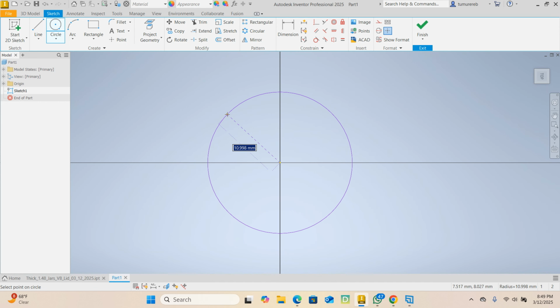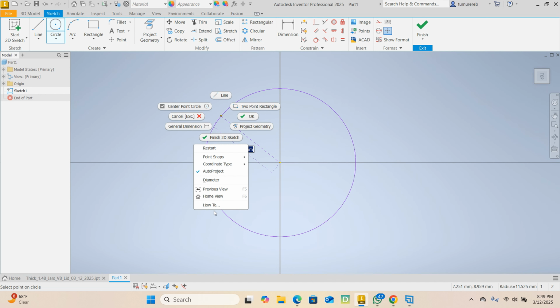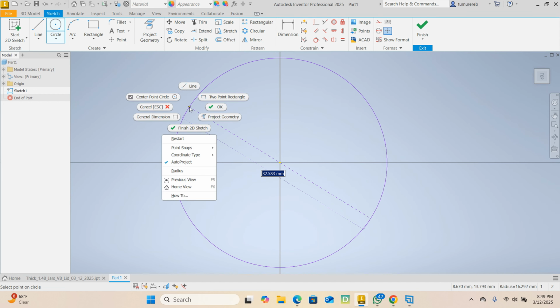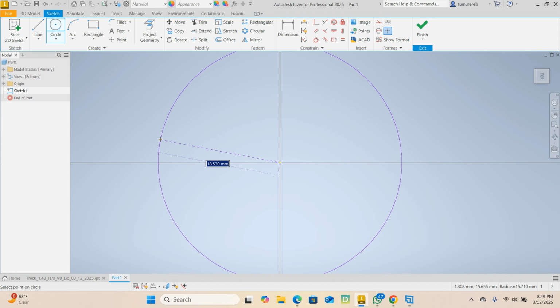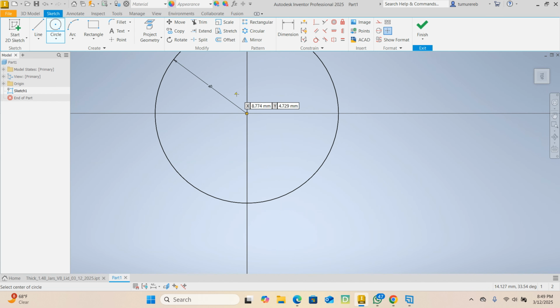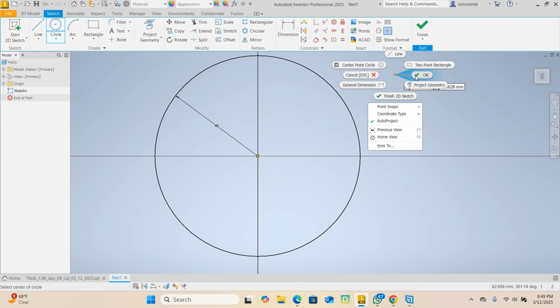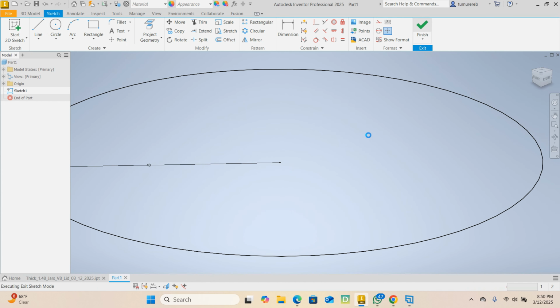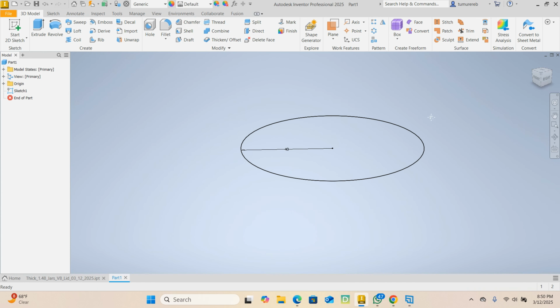If yours is a default diameter, you can just right click and then select diameter. Now if I select diameter, I can enter my input. So left click again and then select radius. Let's go ahead and do a radius of 40 and then press enter. And right click, select OK. And finish sketch.